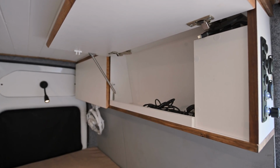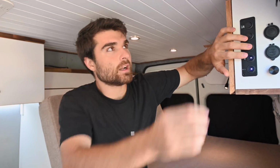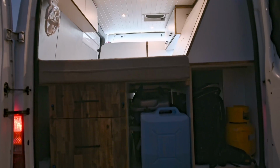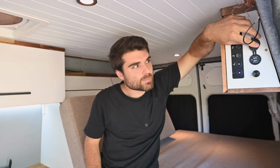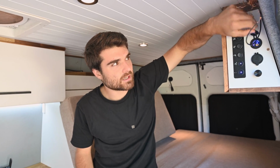It's also got all of the electrical system for the front of the van. These switches turn on the lights, and so does this one. It's actually a dimmable switch. And then I've got a little fairy light above, which I haven't yet put around the van, but that's going to be quite nice for camping trips. On the top here, we've got some spare switches, which I haven't connected to anything yet. But when I built the van, I ran extra cables so that it was a bit more future-proof. We have the normal USBs, so 2 USB-As, and then a cigarette lighter up here.